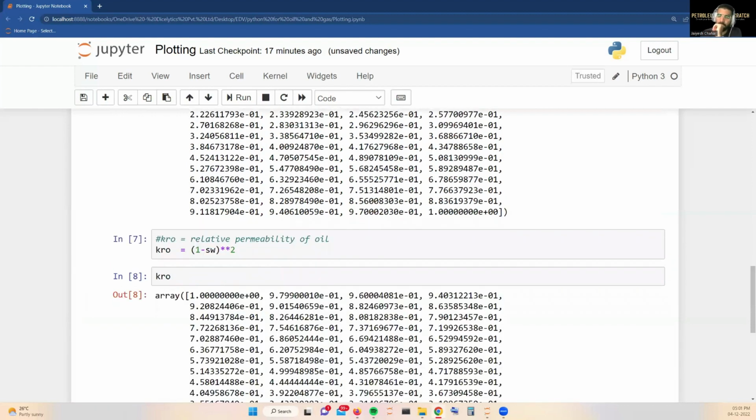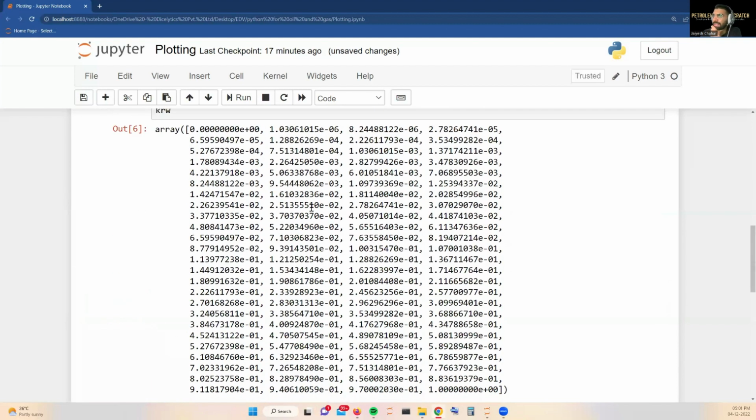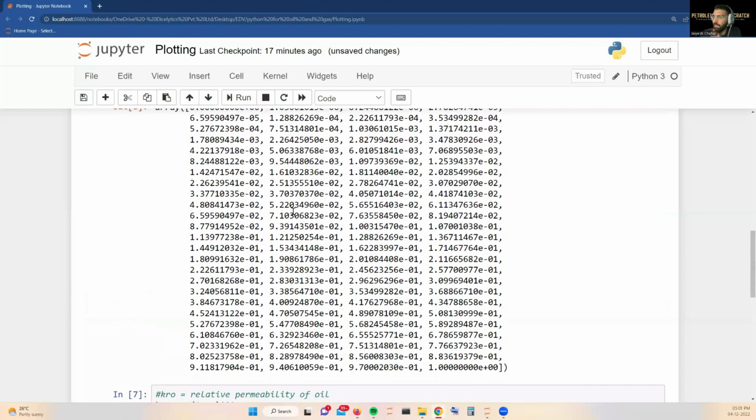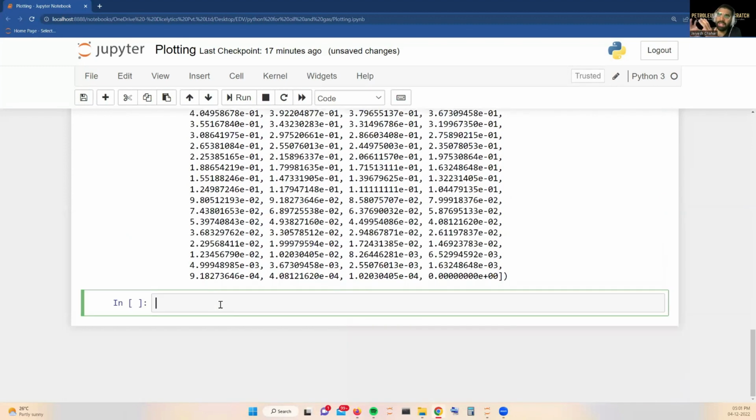Now we will be plotting our relative permeability plots that we generally see in textbooks or in some software also. Before moving on to that, let's put all this data in one data frame itself, right? So that the complete data will be in tabular form with us, and we can also save that data inside your local system as a CSV or Excel file, right?